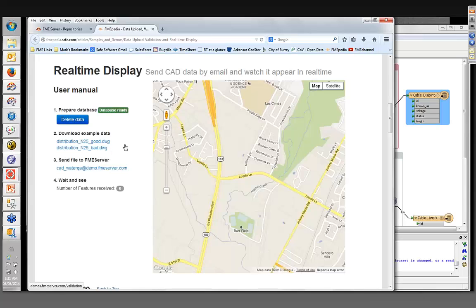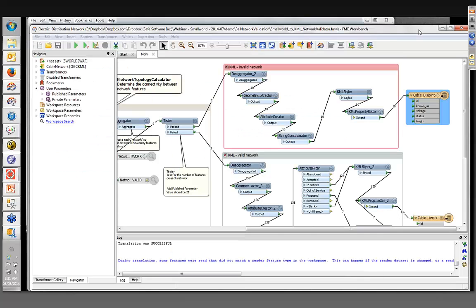Anyway, so this is an email in, validates the data, so that's really good. And the thing I was just going to add there, Steve, to what you were saying is that the reporting of the errors is very, very important. So that's a part that FME can play there. And in this example, you get a very nice email back with all the errors and the location of the errors.